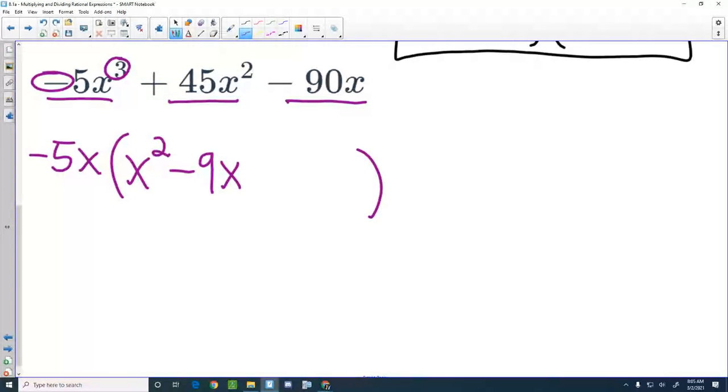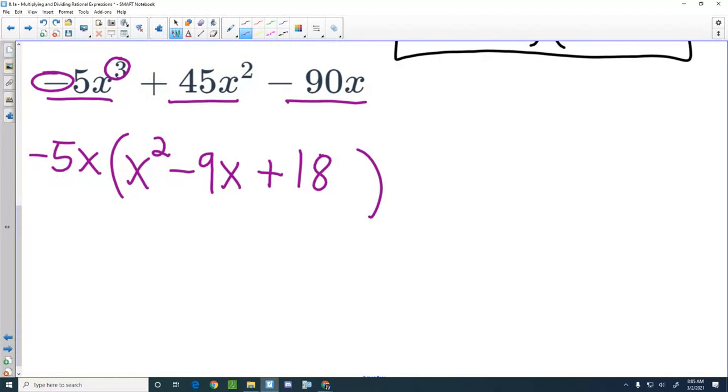And then finally, that last term, negative 90 divided by negative 5. First off, I know that a negative divided by a negative is going to be positive. Anyone know what 90 divided by 5 is? 18, yeah. And then x divided by x is 1. Basically, it cancels out. It's gone. There was 1x. I divided out that x. There are no x's remaining for that last term. And so that crazy, ugly beast of a trinomial becomes this easier one.